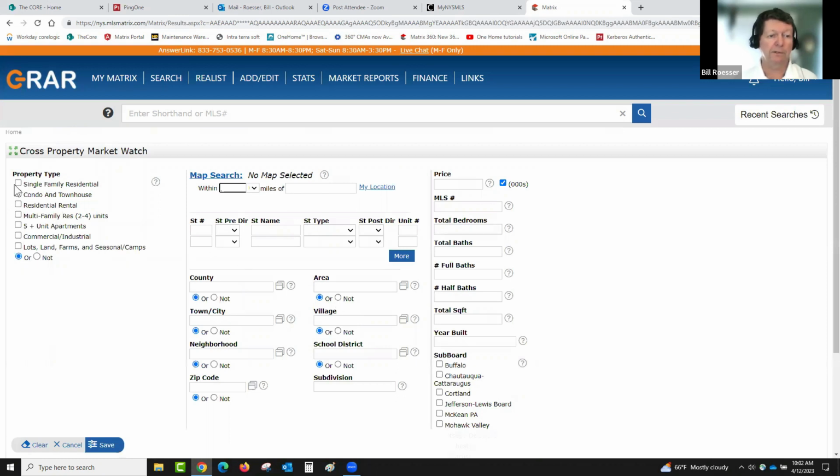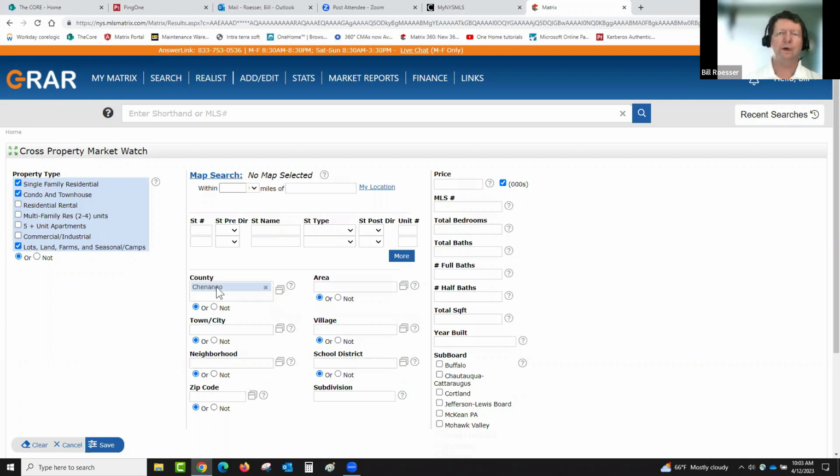So I'll come over here and I'll say, well, I want to know any single family properties that come on the market. I'm also interested in any condos, and I definitely need to see lots of land that are becoming available. So I'll choose what I need there, and then I come over here and pretty much set up where I'm going to be looking. Now it looks like a typical search screen that you'd use when someone's trying to find a house, but here I just want geographic areas to pop up. So I'm not going to be putting in price and bedrooms and all that good stuff. So what I can do is come down and say, well, maybe I just want to know everything that's happening in the county of Shenango. Got that. And now this will always show me everything that's happening in that particular county.